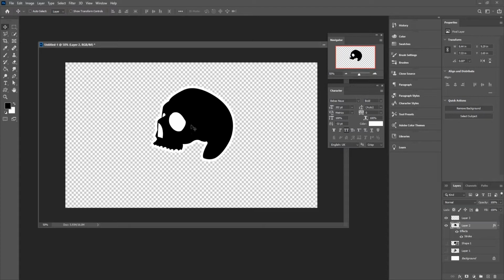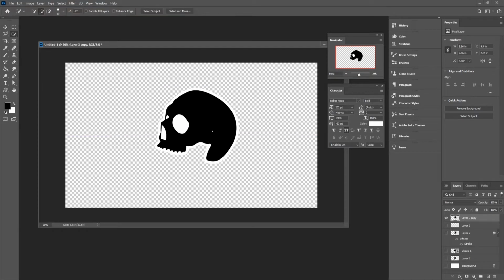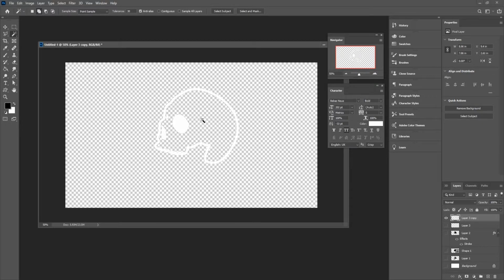So that black space there, now we need to make transparent in Ventuz. We want all this white stuff, but we don't want the black. So what I'm going to do now is duplicate, Control J, Control E. So that's my graphic. I've still got my original ones if I need to go back and edit those. This is all flattened now into one. I'll just get the Magic Wand, delete the black. There we go, so now that's going to be empty space.